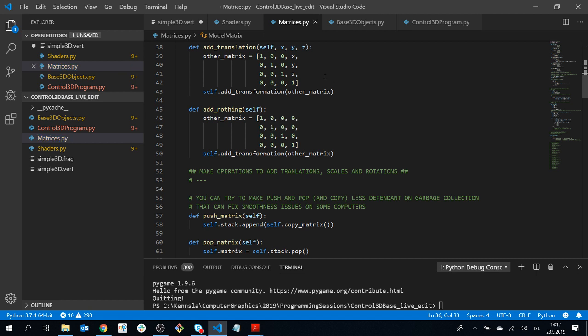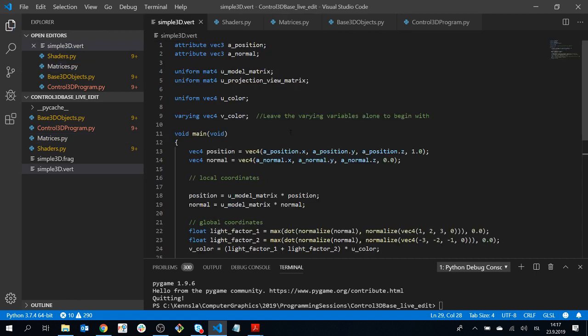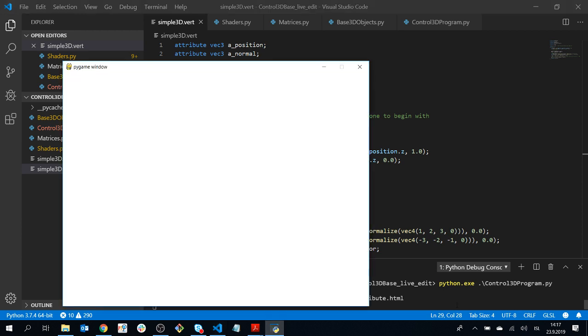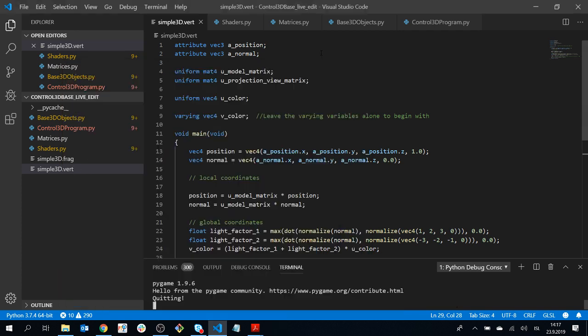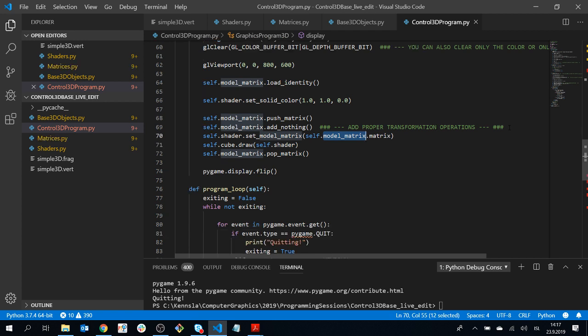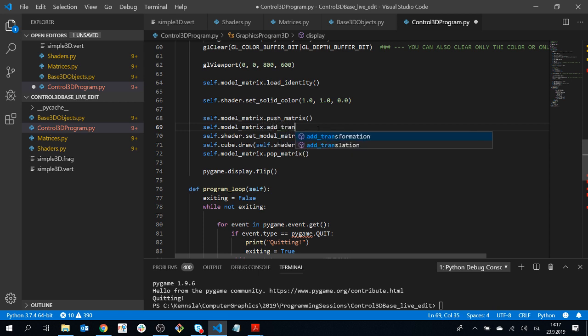So if we at this point make sure we have everything saved, make sure everything runs. It's always a nice thing to do once you've changed some code, just to see if your program runs the same as it did before. All right, now I want to go into my main program here, and instead of doing add nothing, I want to go ahead and say I'm going to add translation.